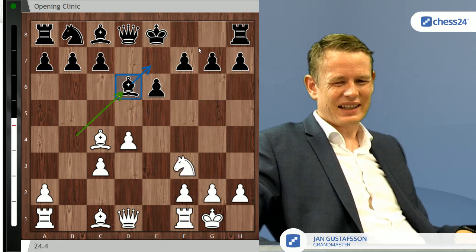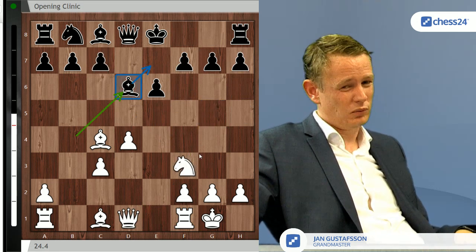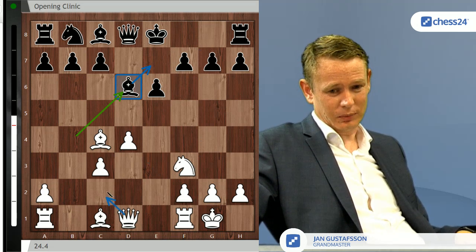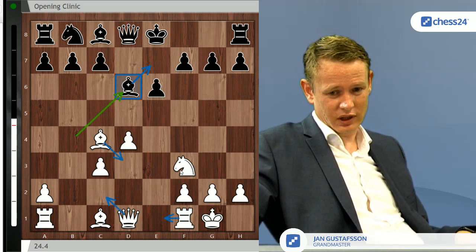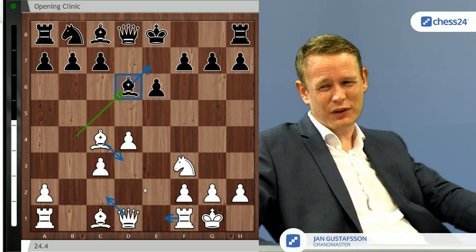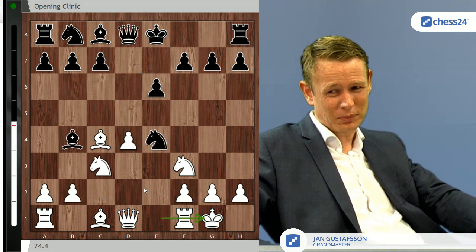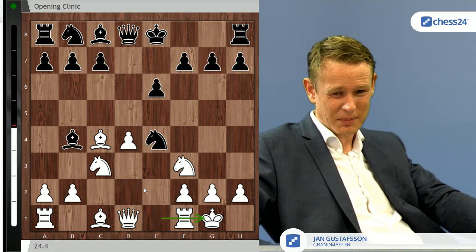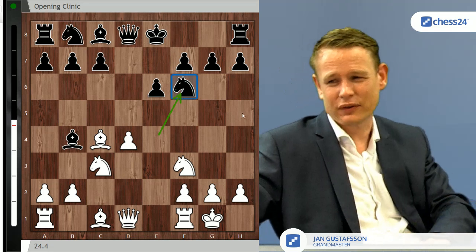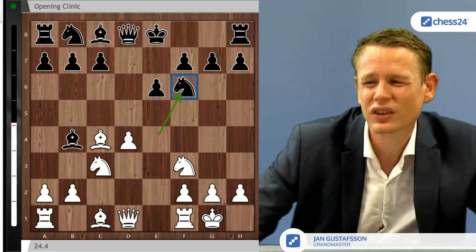But I never liked it as much as the alternatives, because white also has different random tries in this position. Queen c2, bishop d3, rook e1. All these moves are serious. So bishop d6, I think if you have to play for a win, that's probably your best bet currently, especially against somebody booked up. But it's also very risky. Therefore, I'm team knight to f6, which is solid.